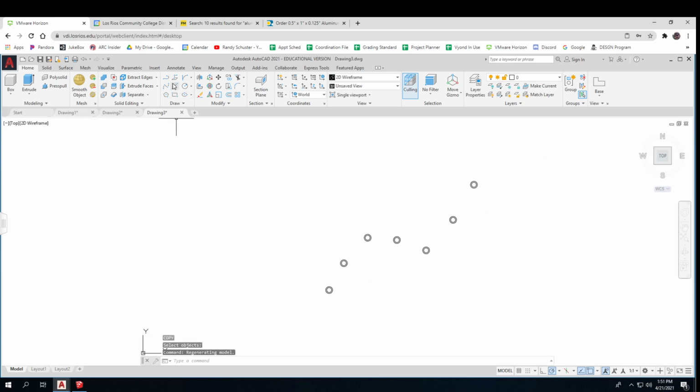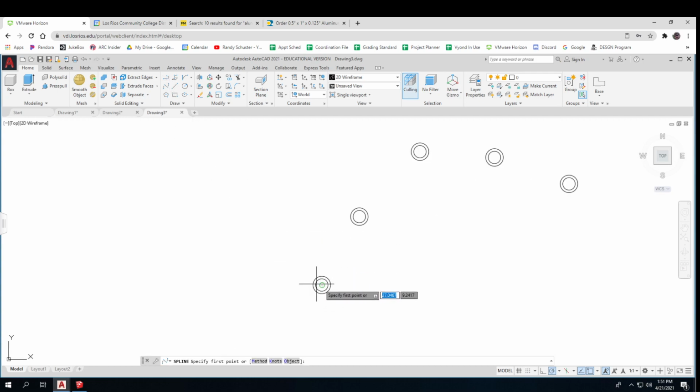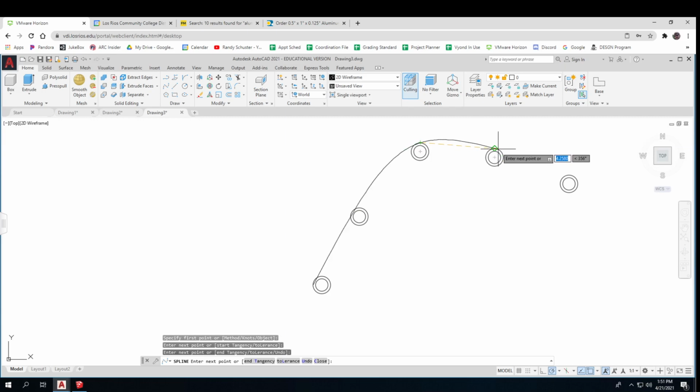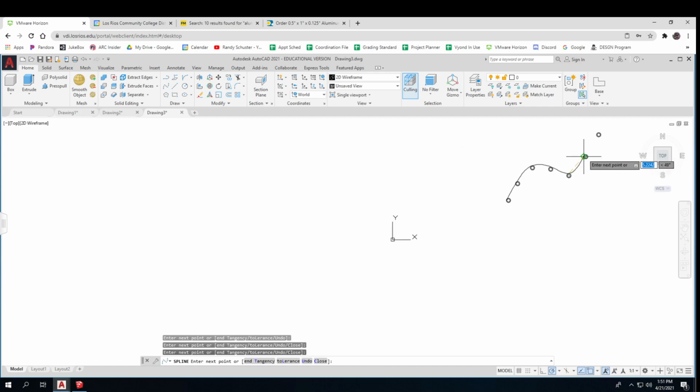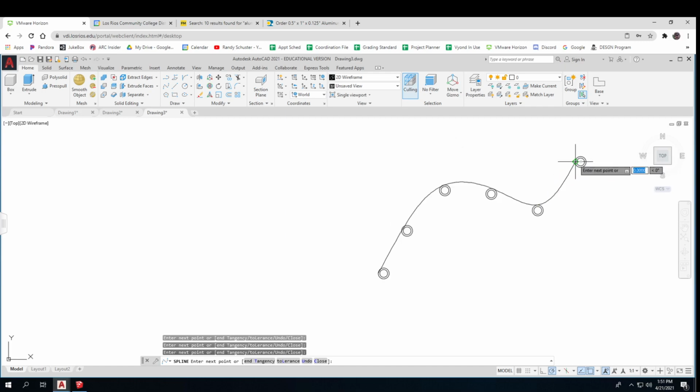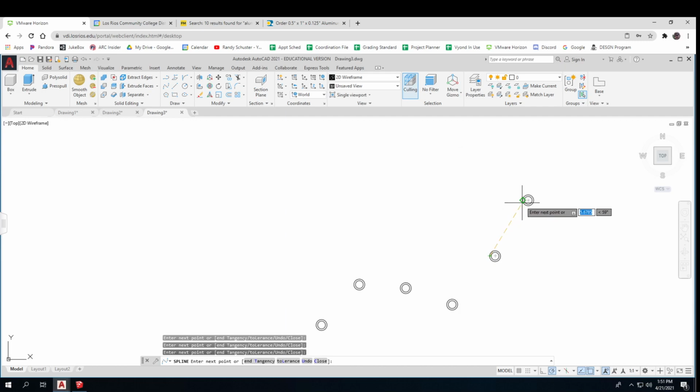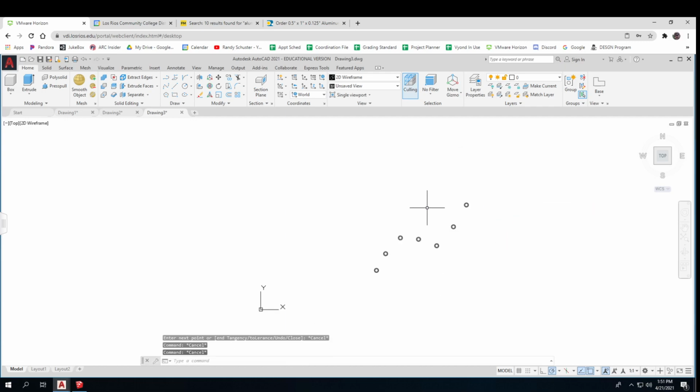And let's see, now I want to draw a spline from, and I'll go quadrant to quadrant. It won't be perfect, but you'll get the idea. Ah, darn it.